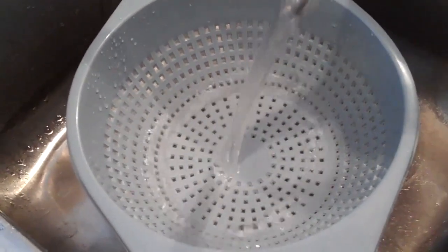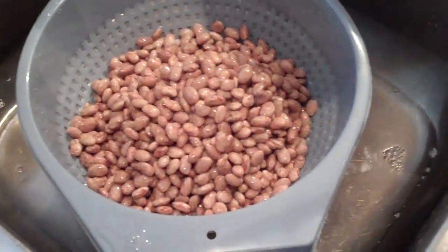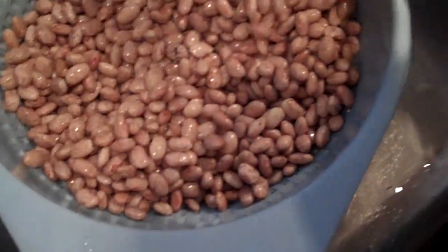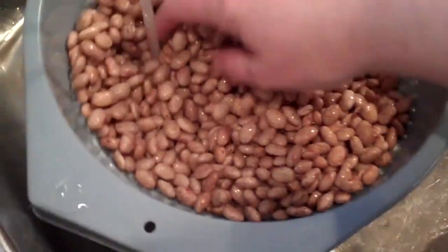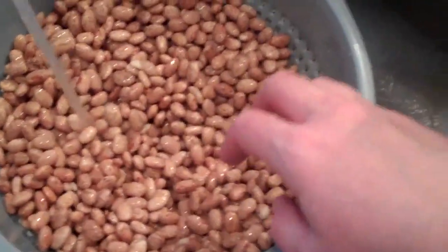Okay, here we go, draining the beans. And we're actually going to go through them again and make sure that there's, again, nothing that shouldn't be there. And once we do that, we're going to put them in the slow cooker and get them ready to go for the day.